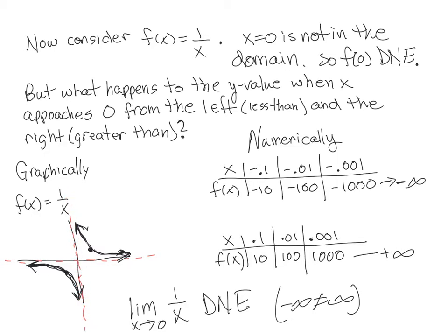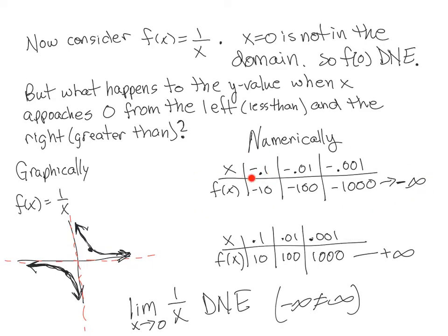If you can graph the thing, then you can eyeball it and see that as x approaches 0 from the left-hand side, follow the graph. What is it pointing to? It's pointing to minus infinity. If you follow it from the right-hand side, as the x value gets closer and closer to 0, follow the graph, it's pointing to positive infinity. So I can't imagine a situation where negative infinity equals positive infinity. So obviously this limit does not exist. They're pointing to different numbers. Now, numerically, and this is a pain in the neck, by the way, if we're approaching 0, this thing right here is your left-hand limit.